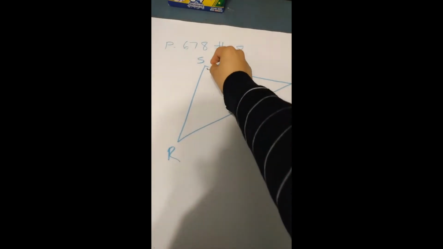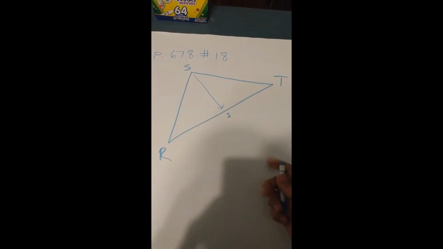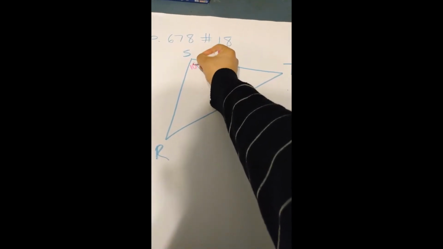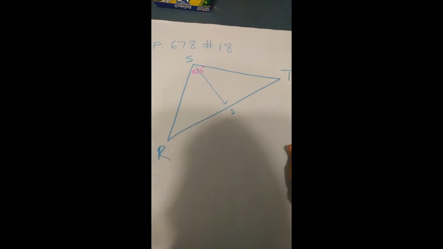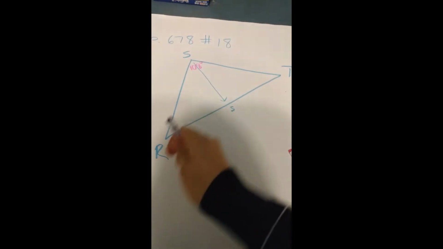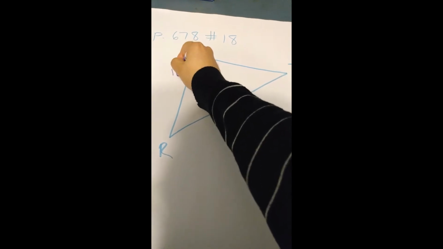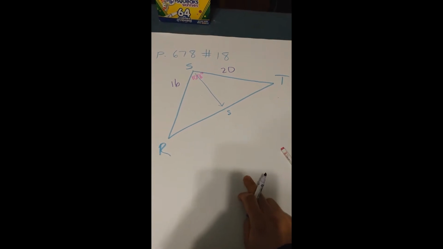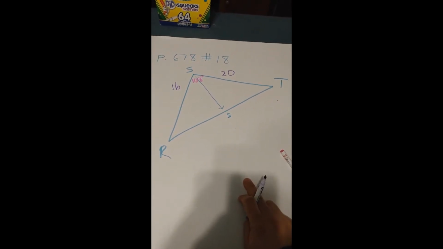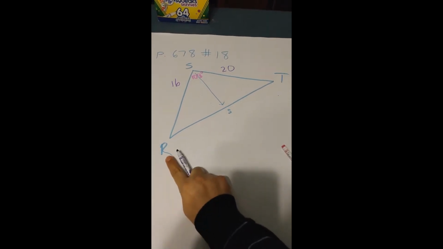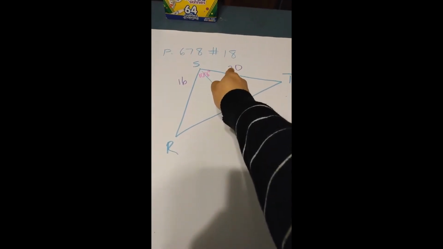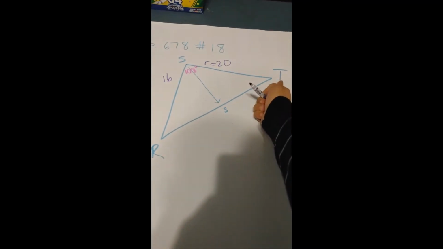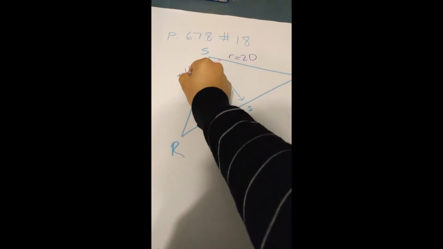Notice little s is across from big S. And I happen to know the measure of angle S. Angle S is 108 degrees. I also know the two sides next to it, which are 16 and 20. So that we can be clear, because I have 3 different angles and 3 different sides: notice capital R is across from that 20, because this one is little r. And the T, its kid, is over here, little t.